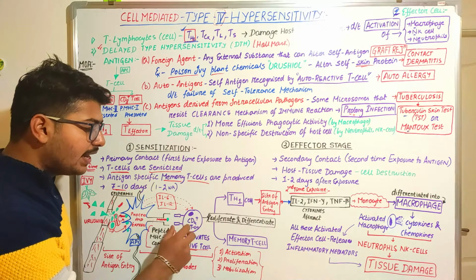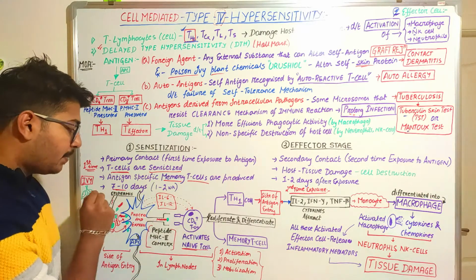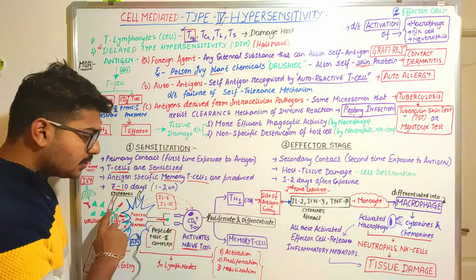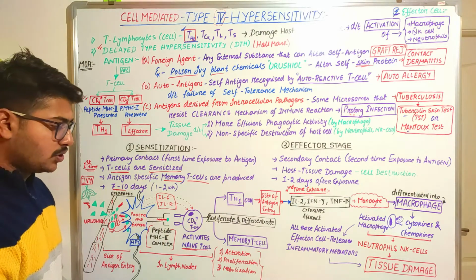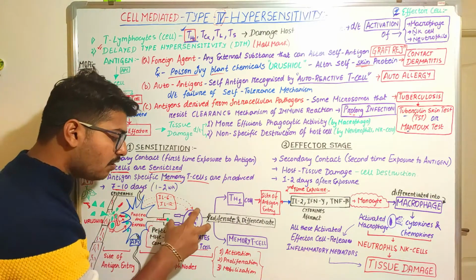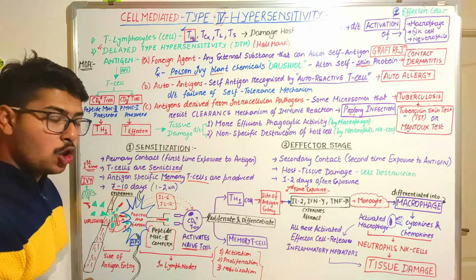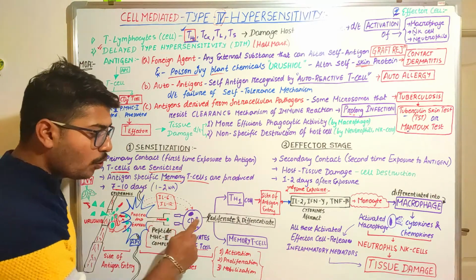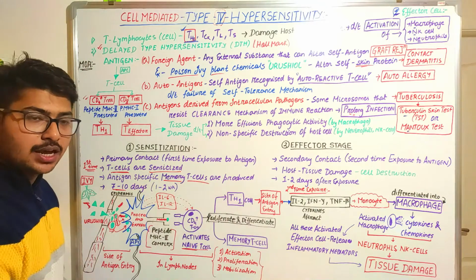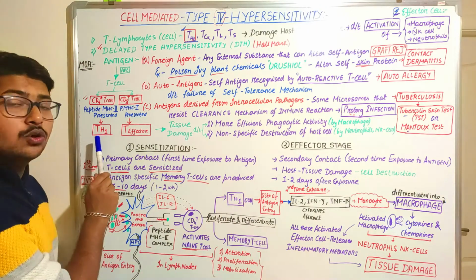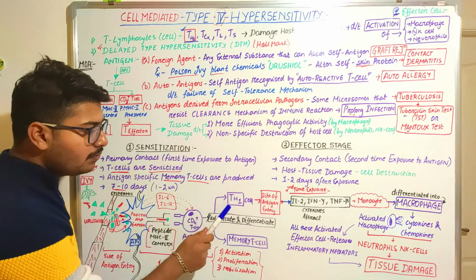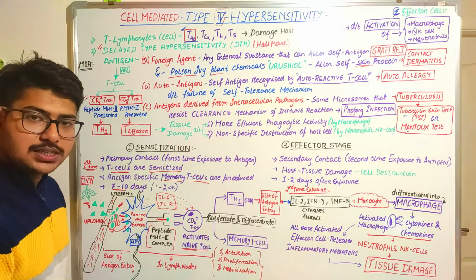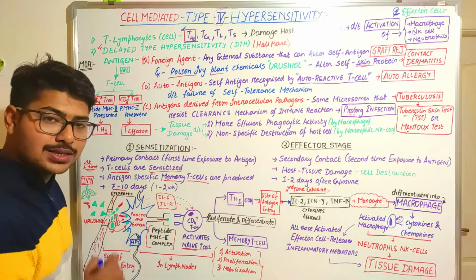So it doesn't have any kind of experience to this particular antigen. That is the reason why it's the naive T cell for the very first time exposure. So upon activation of this CD4 T cell, what is it going to do? It's going to proliferate and differentiate into what type of cell? It's going to proliferate into Th1 cell. So there will be formation of Th1 cell, T helper 1 cell.